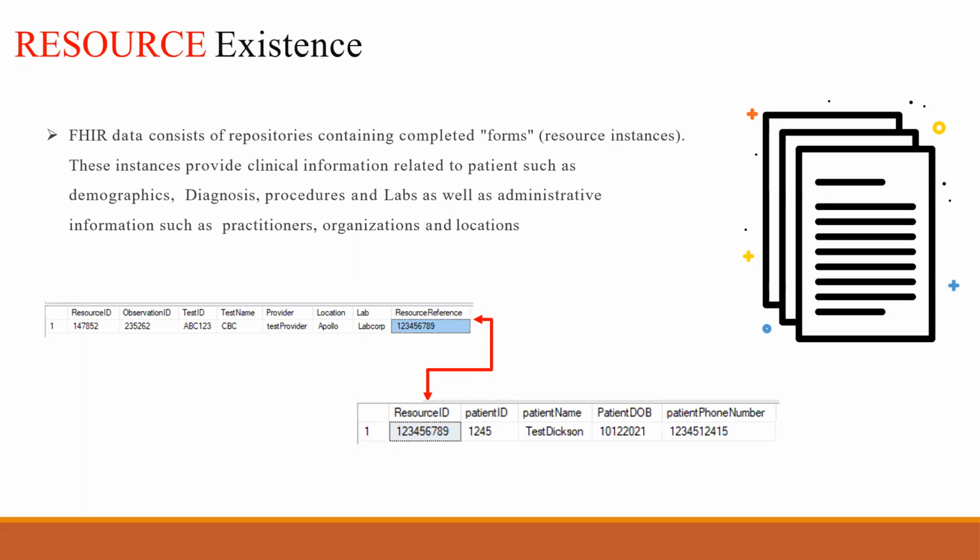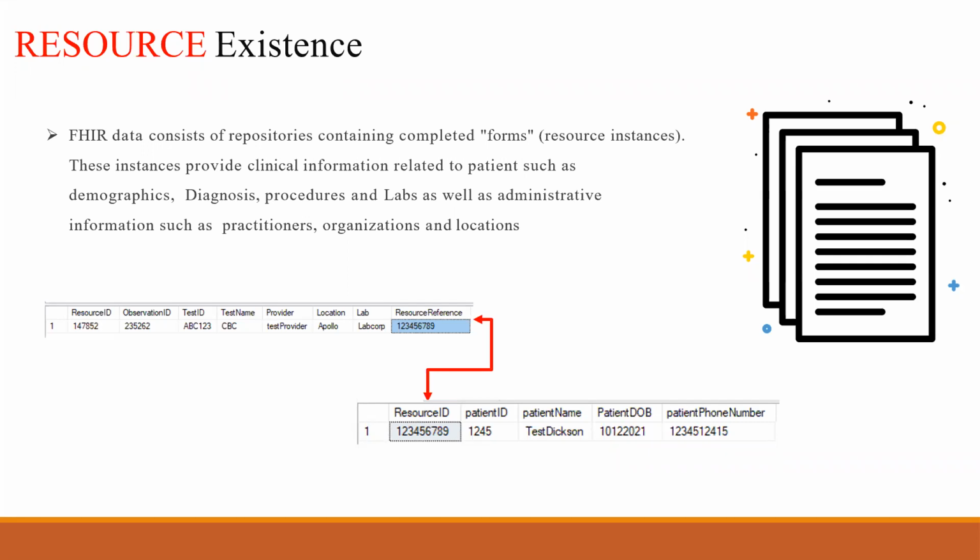In another way, resources can be saved into a database. You can go ahead and create the resources which can be saved to the database. You can go ahead and update them. You can go ahead and delete them if you want to. But where do they stay? They always stay in the database, and they are saved in the database separately if you want to. We'll talk more about resource existence down the line when we talk about resource instances and resource references and all.